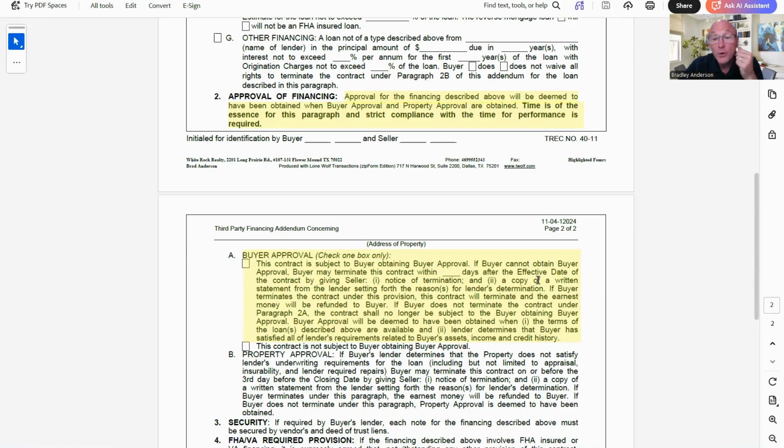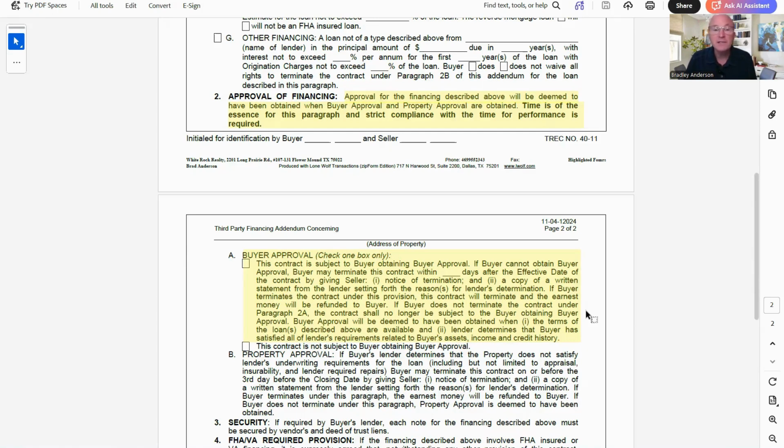So this is relatively new. No longer can a buyer just simply use this as an excuse to get out of a contract because they got cold feet. All right. If the lender doesn't provide a written notice as to why that buyer was turned down, it's not valid. Okay, because that would be mortgage fraud, right? If the lender falsifies a document and says, yeah, we couldn't get them approved, but that's really not the case. And no lender is going to do that. Okay.